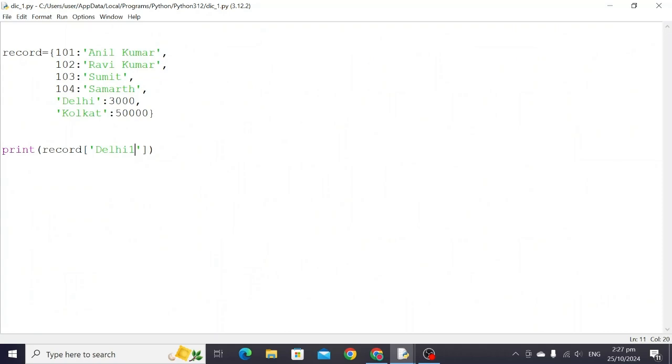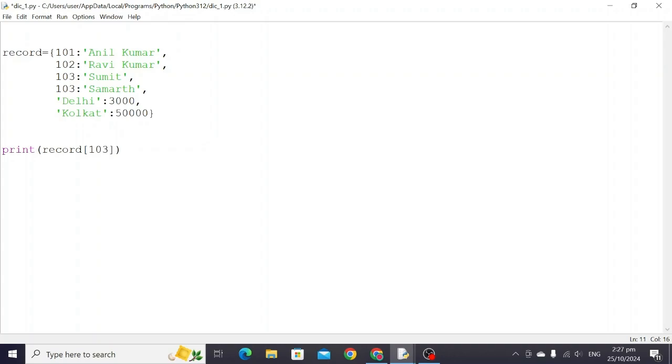Now I was telling you, a dictionary's key must be unique, right? Suppose for example I write 103 again, meaning we have defined the same key 2 times. What happens if you repeat a key in a dictionary?